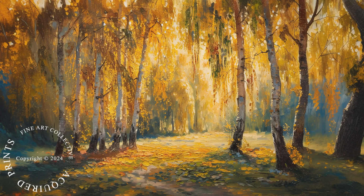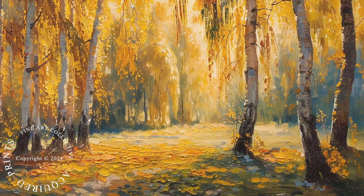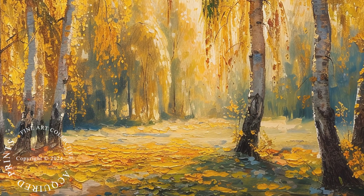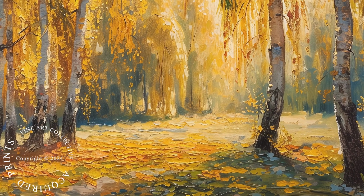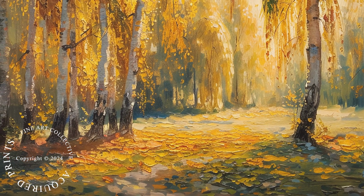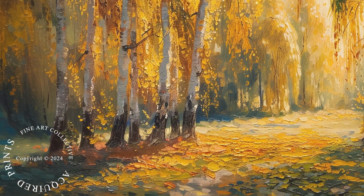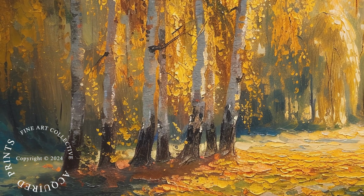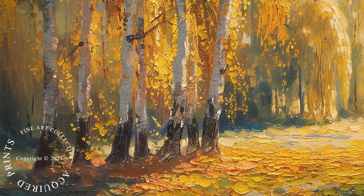This last piece I called Vintage Forest in Autumn with Birch Trees. The painting depicts an autumn setting in a forest. The centre ground of the forest is enveloped in a warmth of autumn's embrace. The forest is alive with the vibrant colours of the season, each birch tree a testament to the beauty of change. The golden hues of the leaves, rich and inviting, dapple the forest floor with a carpet of yellow, orange and gold. The birch, with its distinctive white bark, stands as a striking contrast against the warm tones, a natural beacon that draws the eye and the heart.